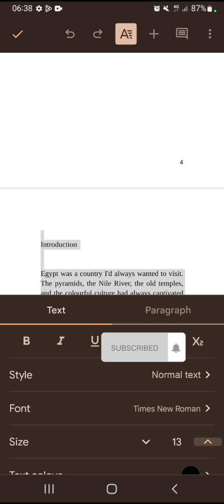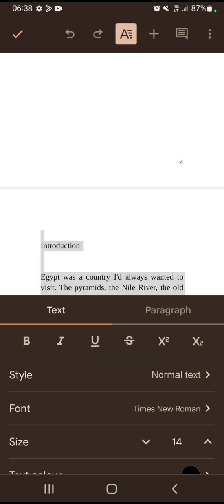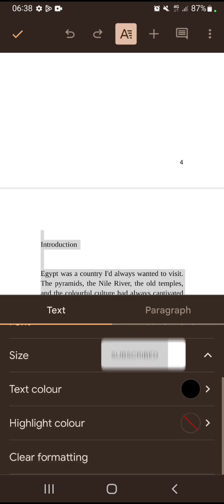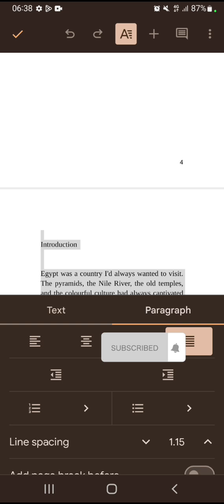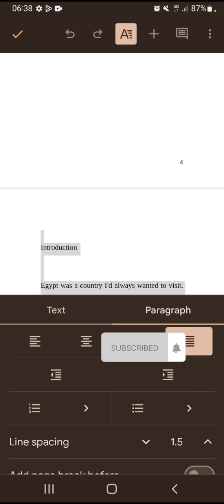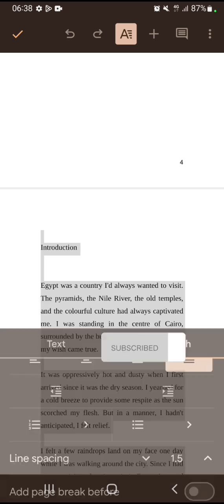Don't change to 15. You click on this size to 14. Let's just use this 14. Okay, let's use 13. So you go to paragraph, you change this line spacing to 1.5. Okay, and that's that.